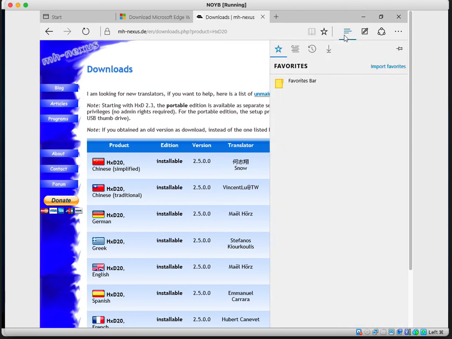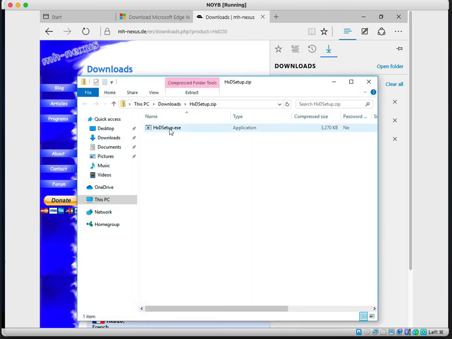Let's see if it's doing anything. Downloads, nothing. There it is. HXD Setup. Oh, here we go. So there is the application here. It's taking its sweet time. This computer's slow. Let's try this again. Open.